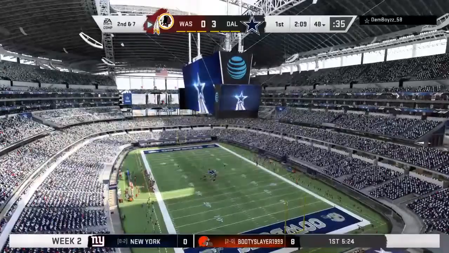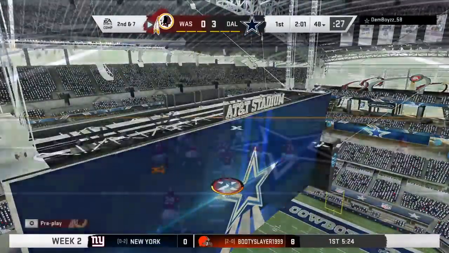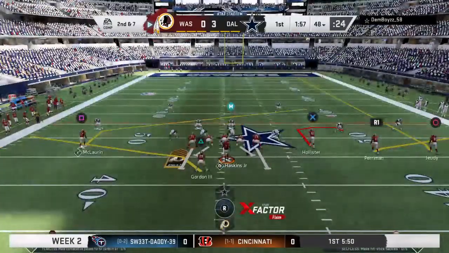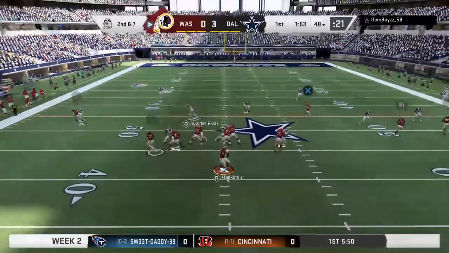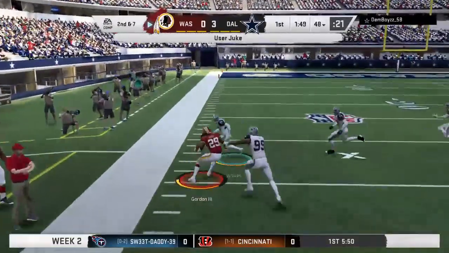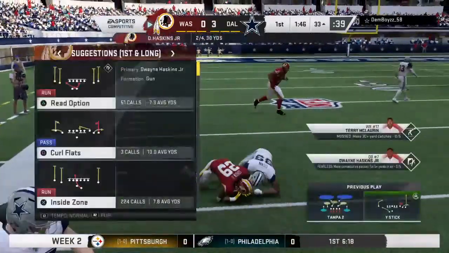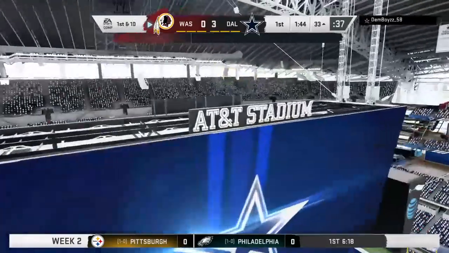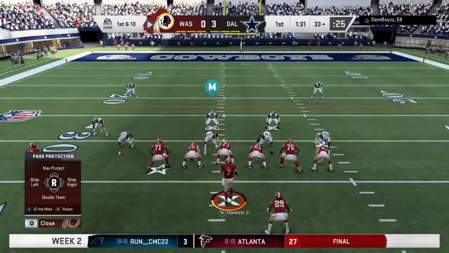Tackle there by Leighton Vander Esch. Brings up 2nd and 7. The last run got 3. Now here's 2nd and 7. Come on out here. Come get some. Now Haskins to throw on 2nd down. Gets it to Gordon. And he gets this inside the 35-yard line. And he's going to have another first down here as the tackle's made at the Cowboys 33.